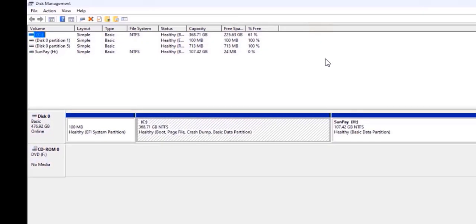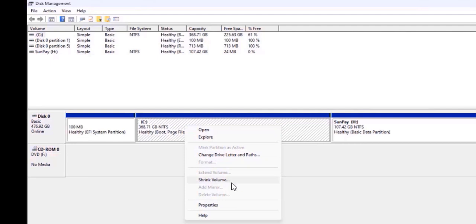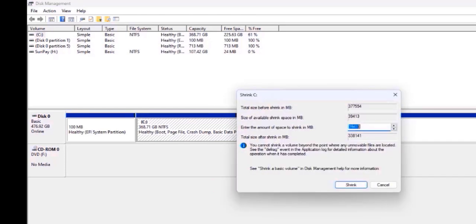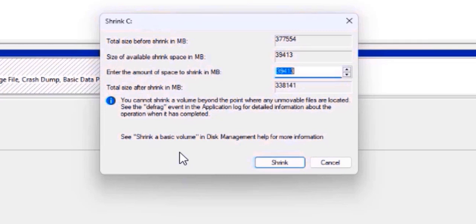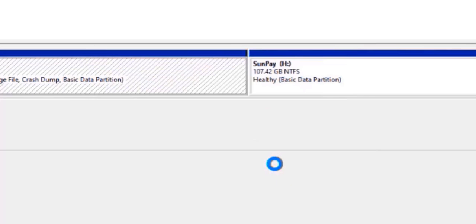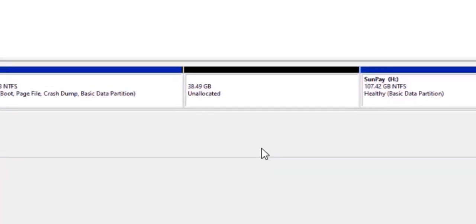That would open the disk management window, and like I said before, we're going to shrink the local disk C. So I'll right click and then select shrink volume, which will query the volume for the amount of disk space we can shrink. So this is the amount we can shrink. I'll leave the default and select the shrink option to begin shrinking the local disk C.